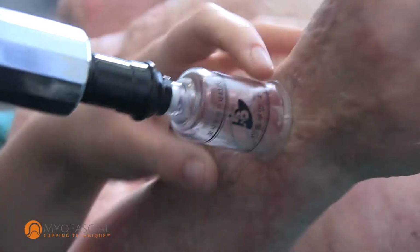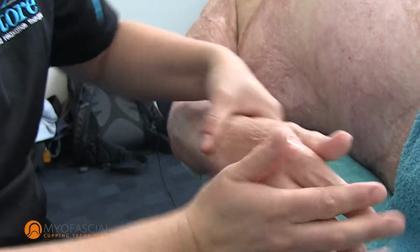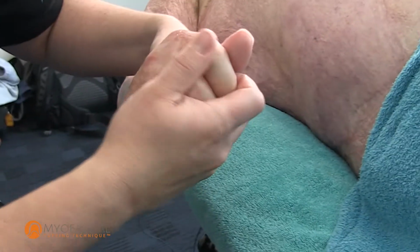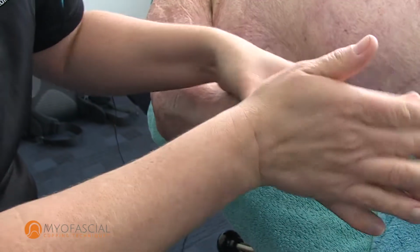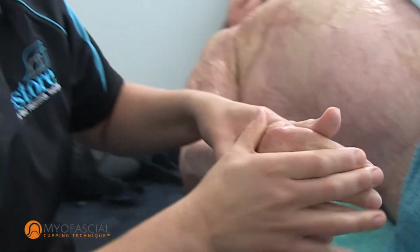Okay, just pop down. So a lot to do with strength training as well, and physio. It's not just the cupping, but we think the cupping has definitely helped to free up the scar tissue, as well as helped with the lymphatic drainage in this arm too. So his hand doesn't get quite as puffy, fingers still do, but his hand itself isn't. Now he can pick up a glass of water, which he couldn't do when you first came in. So for that reason too, he's using this hand a lot more.